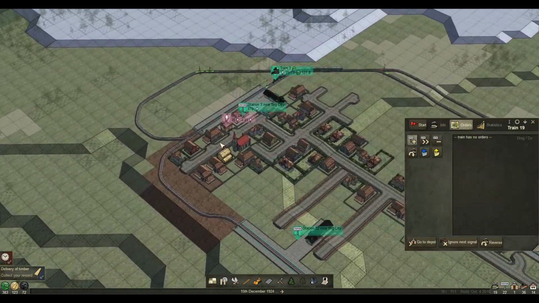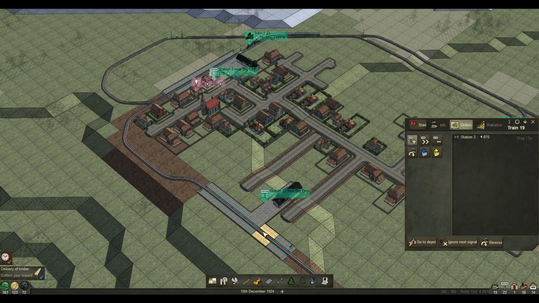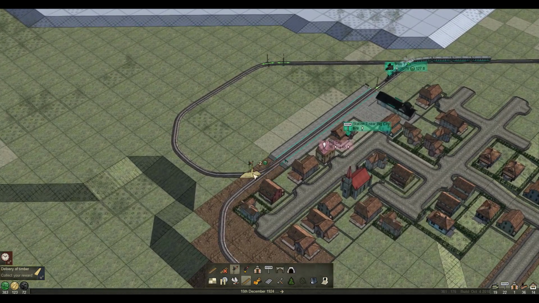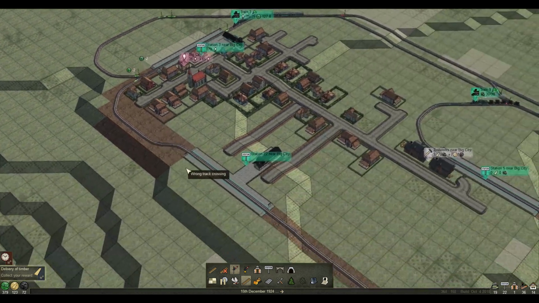Orders. Go to station 3. Then go to station 22, which is right next to each other. Oh, of course, it makes super sense.